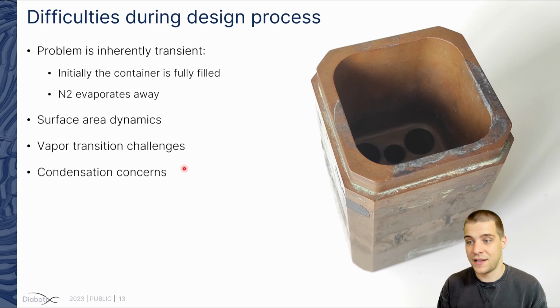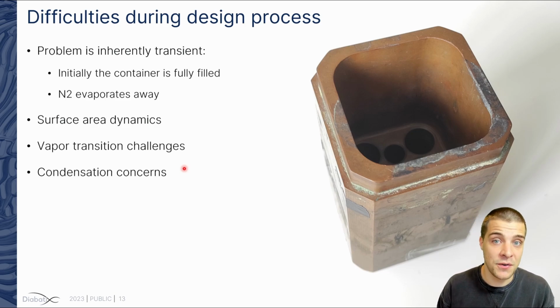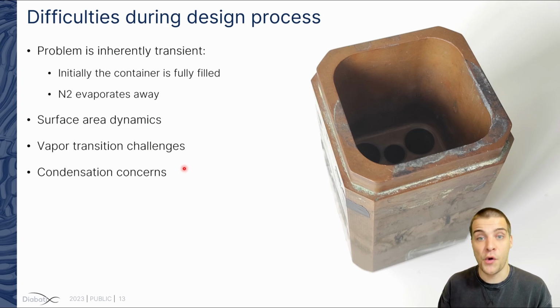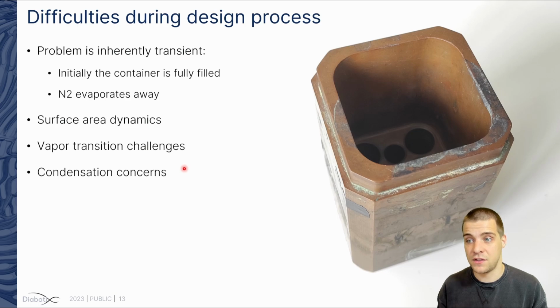And of course, liquid nitrogen operates at nearly minus 200 degrees Celsius. So the moisture inside of the air will condense at those temperatures. And if not taken into account properly, you will get issues with condensation on your CPUs.